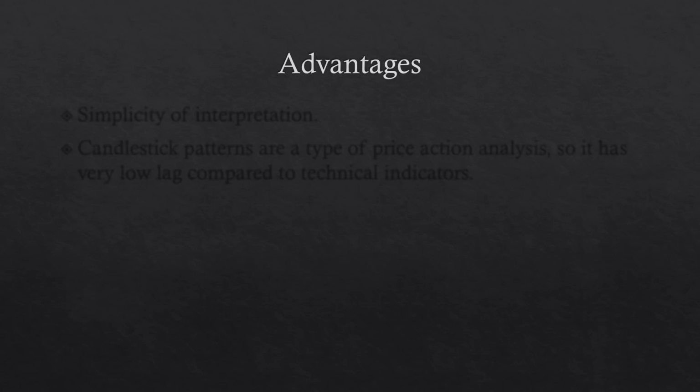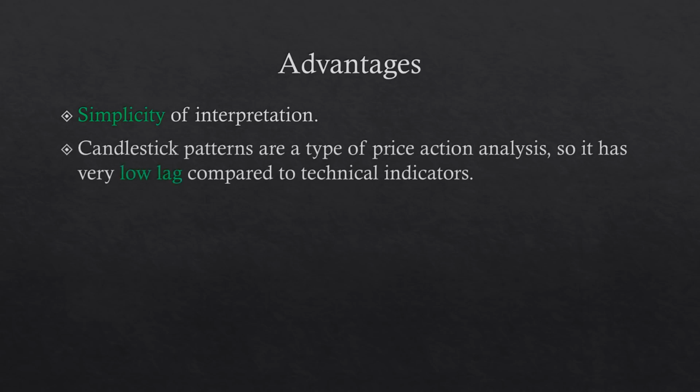The most obvious advantage of using candlestick patterns is the simplicity of interpretation that each pattern brings. In other words, it's very easy to understand what each pattern means and the internal logic of each pattern. That's clearly an advantage because most people are always after a simplistic solution in trading. However, the simplicity comes at a cost, as we'll see in a moment. The other advantage is that candlestick patterns are a type of price action analysis, which tends to have a lot less lag than technical indicators, for example. These are the two advantages of the candlestick patterns technique.